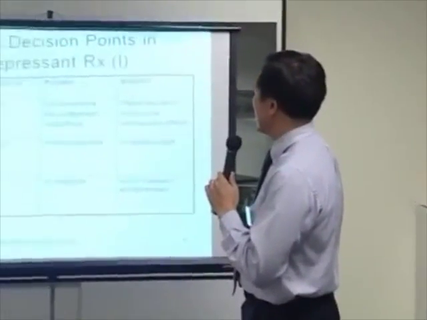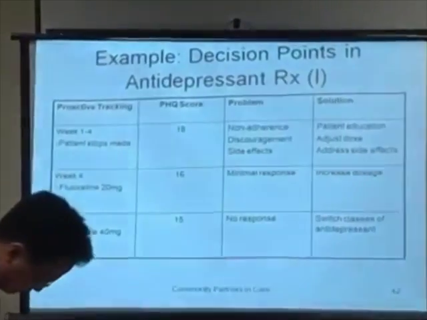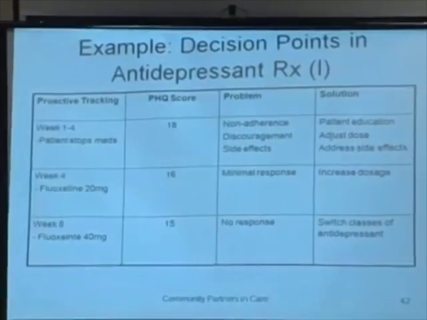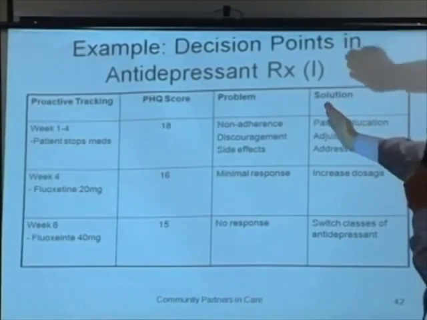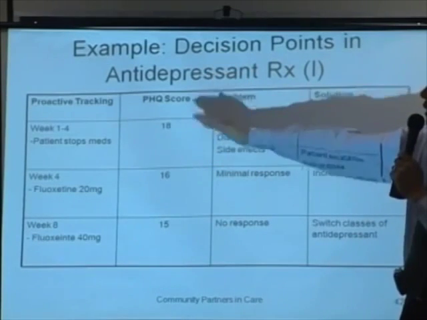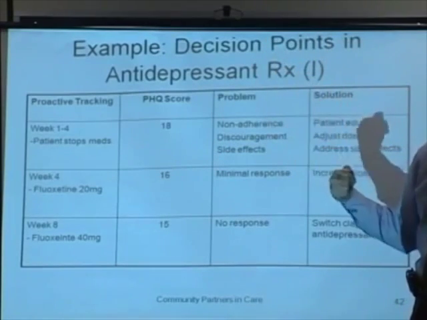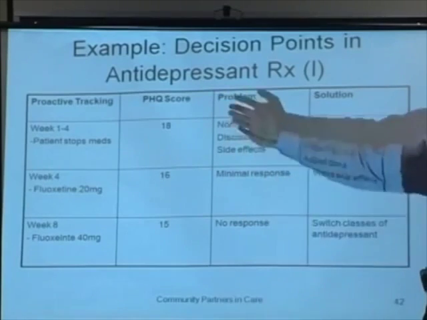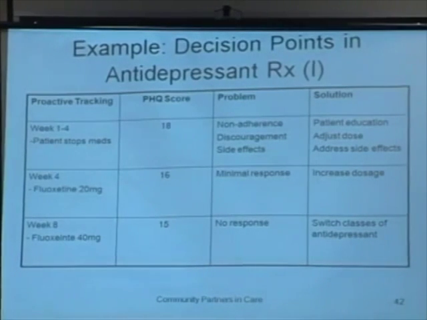So I guess I can go through this if you like. In terms of good decision points in treatment, this is just an example of what might go on with a patient. If in the first couple of weeks we did the PHQ-9 with them, they're scoring an 18 at this point in time. And let's say the client comes back to your office and says, I didn't go see the doctor, but I stopped the medication. I just felt like it wasn't working for me at this point.